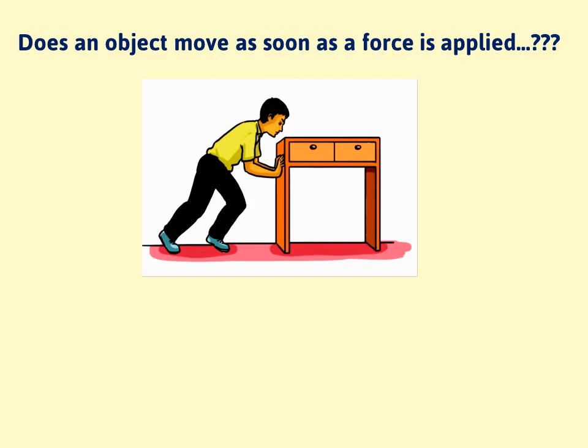Now the force applied by the person over the table is taken as the applied force here, and against this motion of the first object, the table, there will be a resistive force applied by the second surface, that is the ground floor. So this is what we term as the frictional force. About the frictional forces we will be discussing in detail later. Anyhow, this frictional force is the resistive force against the motion of the force applied. When the person is increasing the force to move it, there is a level where the friction cannot increase more than its maximum.